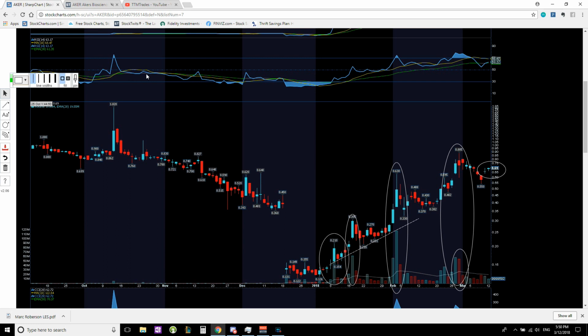As you can see, anytime the RSI is below the 10 and 30 period moving average, that tells me the momentum is in the bears' favor, and I will not touch the stock. So as you can see here, it tried to break above, failed, stayed below the whole time, tried to break above again, failed, tried to break above again, got rejected by both the 10 and the 30 period moving average, and then failed altogether, and you had this gap down. Now once it ran and consolidated in this area and it broke out above that 10 period moving average, that is when I notified all of my followers back in early January at 15 cents.